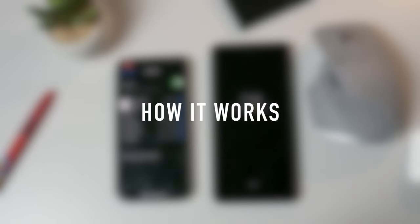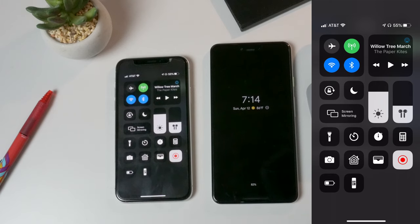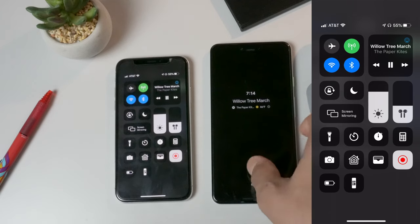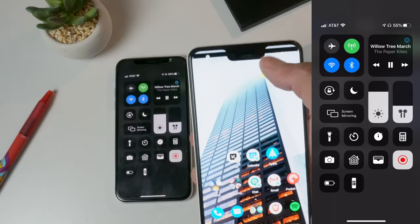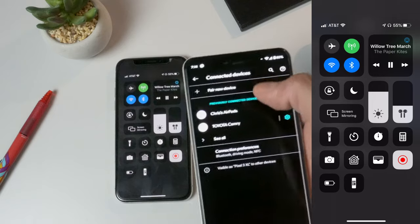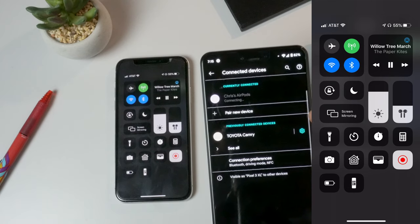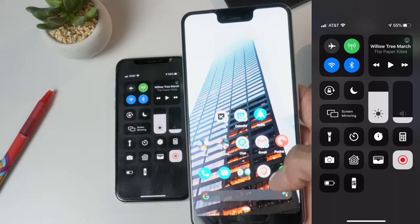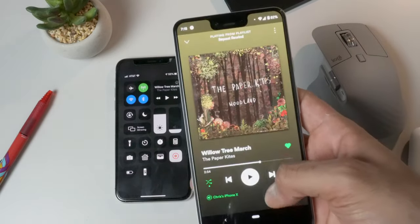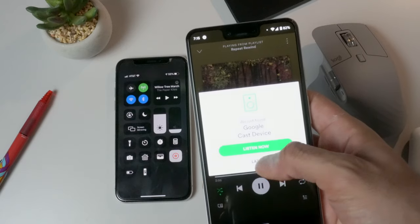So here's how it works. Before you get started, you need to be sure that you already have your AirPods connected to both your Android device and your iPhone. Here you'll see I have my AirPods connected to my iPhone — we have music playing, you can see the top blue icon blinking, and you can also see the AirPods in the volume settings. What you need to do is go into the Android Bluetooth settings. You'll see that my AirPods are already connected, and whenever I tap on the AirPods they connect pretty quickly. This is one of the things that surprised me — I thought it would have been a lot more burdensome, but as long as they're connected to my Android device, I can switch between them pretty seamlessly.